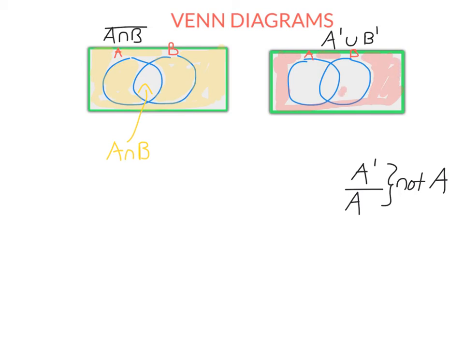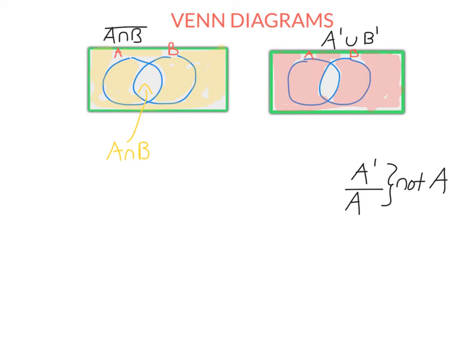Now I can shade this part here because this is not in A. I wanted to shade everything that's not in A, not in B, or both. So similarly, I want to shade this region over here, just this region, because it's not in B. I've shaded everything here that's not in A, not in B, or both. As you can see, these are the same. In fact, these two are exactly the same sets.